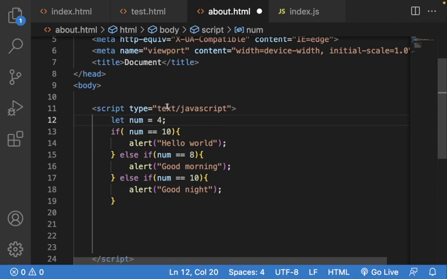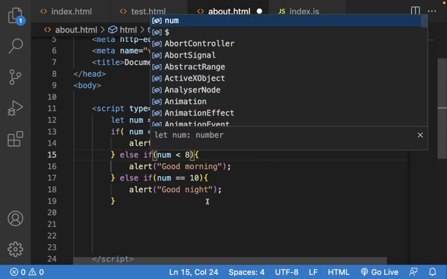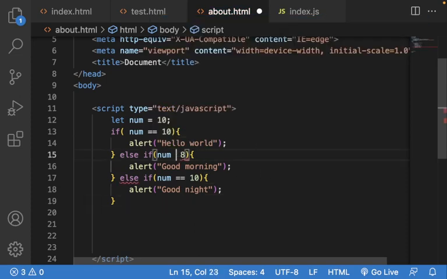You are getting it. Next, imagine this. Let's change this to 10, but we change this condition to num greater than 8. Let's say this is 12. So now this condition is true, and this condition is also true. Num is 10, and num is also greater than 8. Now, what do you think it will do? Okay, so do we do both?